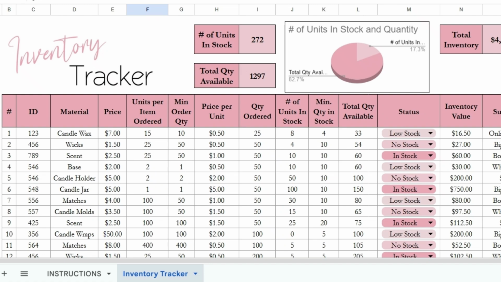If you're looking for a way to manage your business inventory, I'm going to show you this sheet so that you can stay organized. This sheet's available in Google Sheets and Excel. The great thing about this is you do not have to buy it more than once. Once you buy it, it's yours forever, so no memberships required. Let's look around and I'm going to show you how it works.